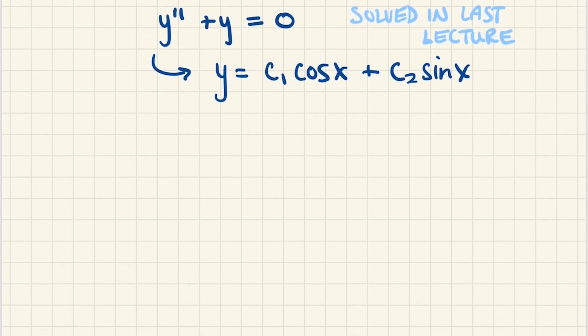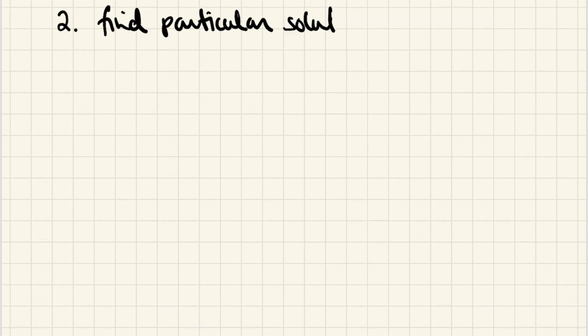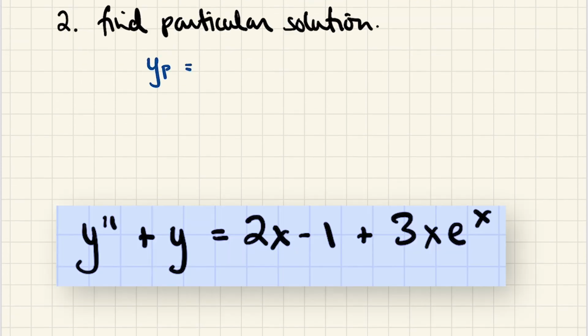Now let's find the particular solution. Of course, one of the most interesting parts of this whole lecture is setting up that trial particular solution, the form with the A's and B's and so on. What you want to do is get the most general version of whatever's on the right-hand side. Now, the right-hand side here is in two parts. It does have three terms, but the first two terms can be considered one part, which is this polynomial part here, 2x minus 1. And the most general version of that, we can just say, is Ax plus B.